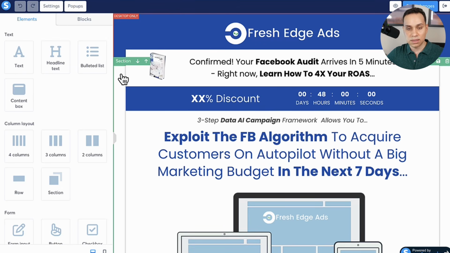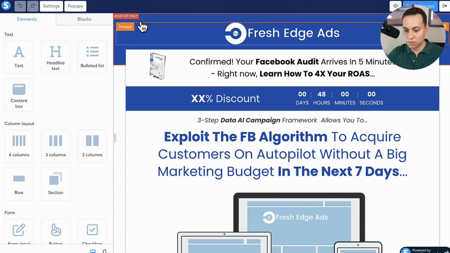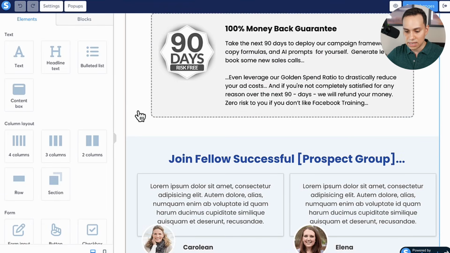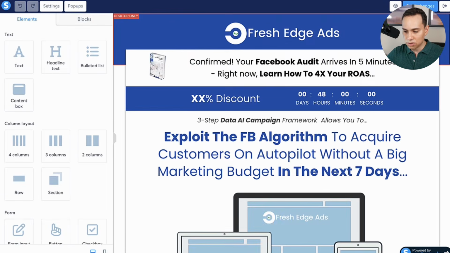Now, the reason we did it this way is because there are limits on the free plan of how many pages you can use. So we thought, hey, why don't we combine these pages? And then for people who upgrade in the future, or if you just want them separate for some reason, you can separate them and use two pages instead of one. So the first thing we want to do is save the section that is the actual sales page. We've set it up so it's super easy. All you need to do is click on this first section here.